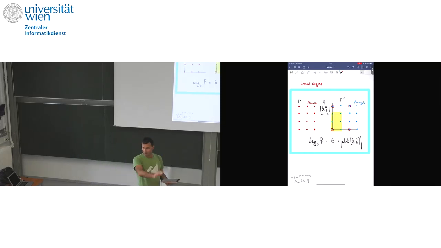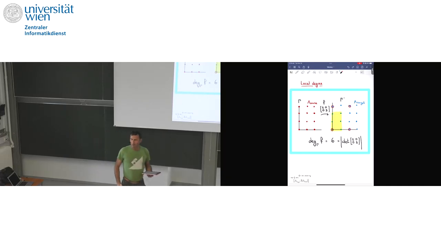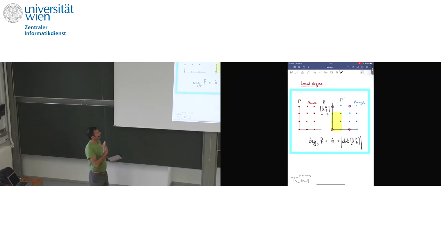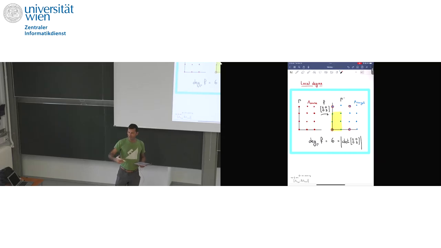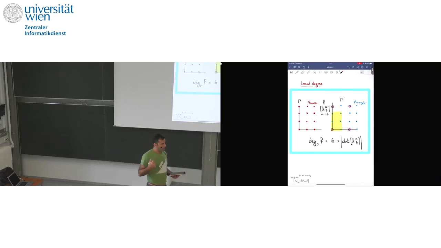If the two cones are not of the same dimension, then the local degree is zero — the same as pushing forward a cycle in algebraic geometry where it doesn't have the same dimension. The point I want to make is that when you compute the degree of maps in tropical geometry, you often have to be careful to count inverse images with local degrees that come from these sorts of arguments. Yesterday we introduced Hurwitz numbers as the degree of a branch morphism from a moduli space of covers to a moduli space of branch divisors.